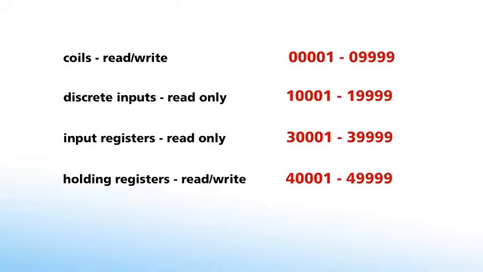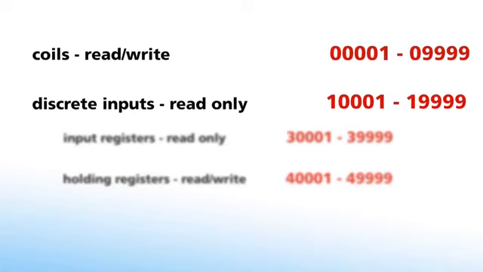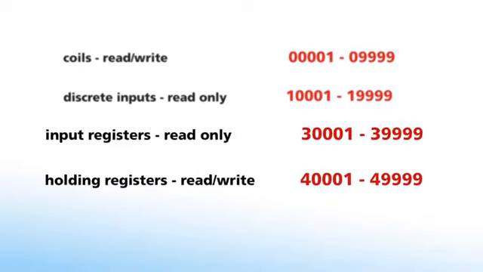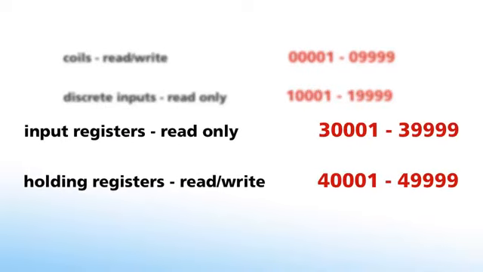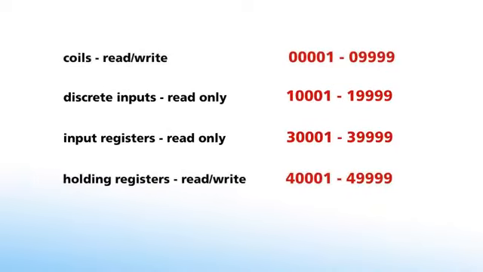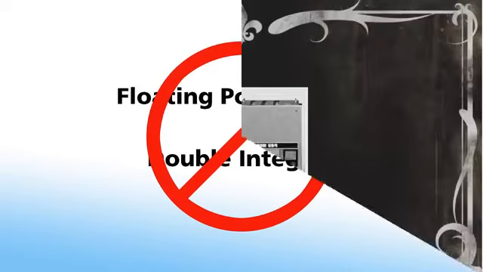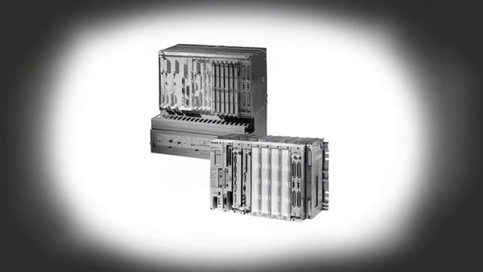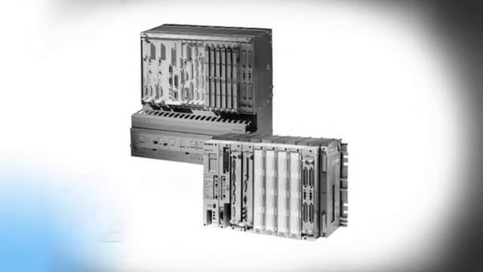Now, let's talk about Modbus's eccentric addressing system and the different data tables. There are 4 tables where information is stored. 2 tables store simple discrete values called coils, and 2 store numerical 16-bit values known as registers. For each type of data, there is one read-only table and one read-write table. There are no tables for 32-bit data types because back when Modbus was defined, double integers and floating point values were not available in PLCs. There is a way to use those data types though, and we'll get to that in a moment.